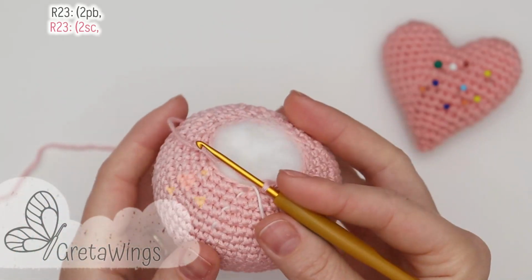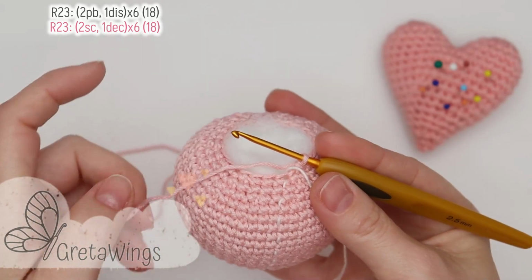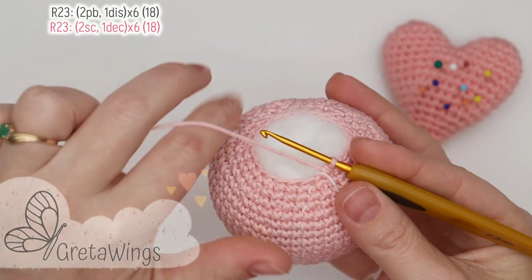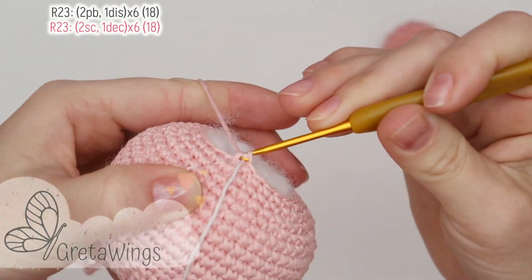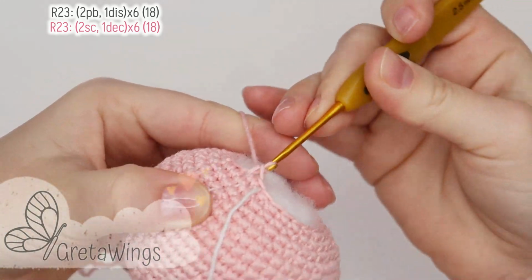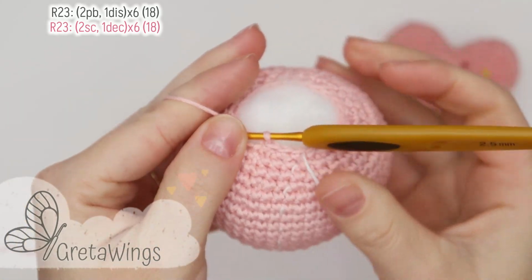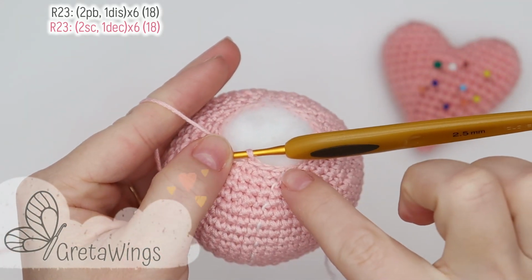I already finished putting the stuffing, and now we can continue with round 23, and we will repeat 6 times, 2 single crochet and 1 decrease, and we will finish with 18 points. One single crochet, 2 and 1 decrease. We will continue repeating 2 single crochet and 1 decrease until the end of this round.